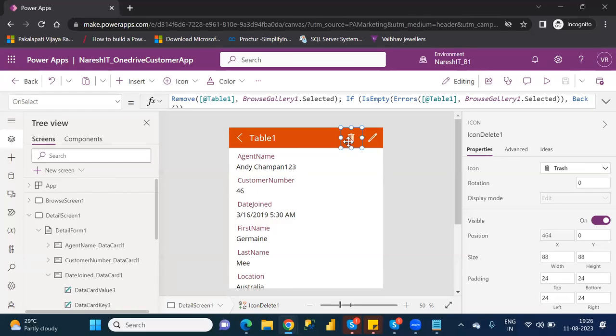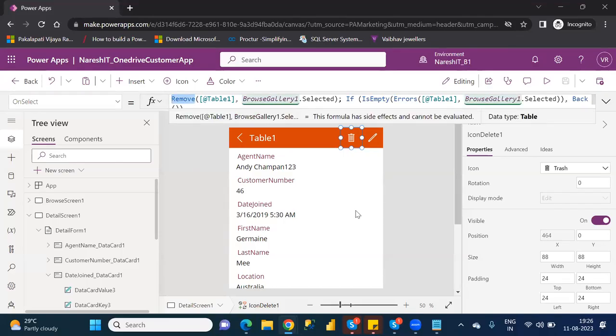Okay, but this is a default one, right? A default canvas app. That's the reason we just need to observe what things are happening here. When you know each and every function, after that, by your own, we can create a blank canvas app and see how the results come. So when you click on this particular one, to delete a particular row you have to use a function called Remove.